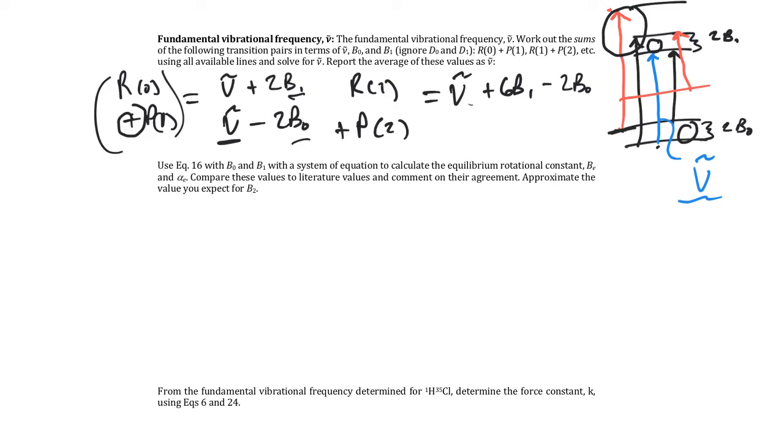And then the P1, excuse me, the P2 starts in 2, ends in 1. So the P2 transition would be equal to the fundamental, and it ends 2B1 higher, and it started out 6B0 higher. So it's missing that 6 times B0 on the fundamental frequency. And so you can try to work out how perhaps, how you go from 2 to 8 to think of where you go next. You can use Excel to try to figure out these numbers, or you can just do them by hand, just a couple of transitions.